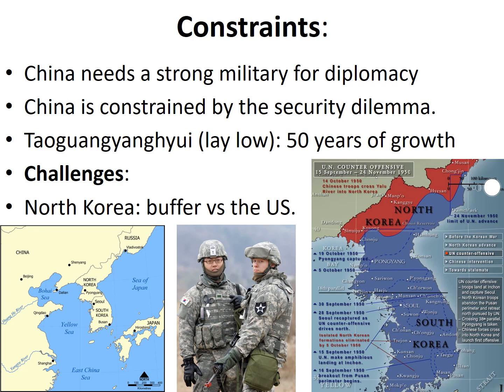So the constraints on Chinese grand strategy. Well, there's a general belief that China needs a strong military to function diplomatically. If China makes a claim or a demand and it doesn't have a strong military force, it's concerned it'll simply be ignored. Although logically, China hasn't thought through well the consequences of having to use military force. It gives China autonomy. It satisfies the elite goal of not having to compromise with other actors.